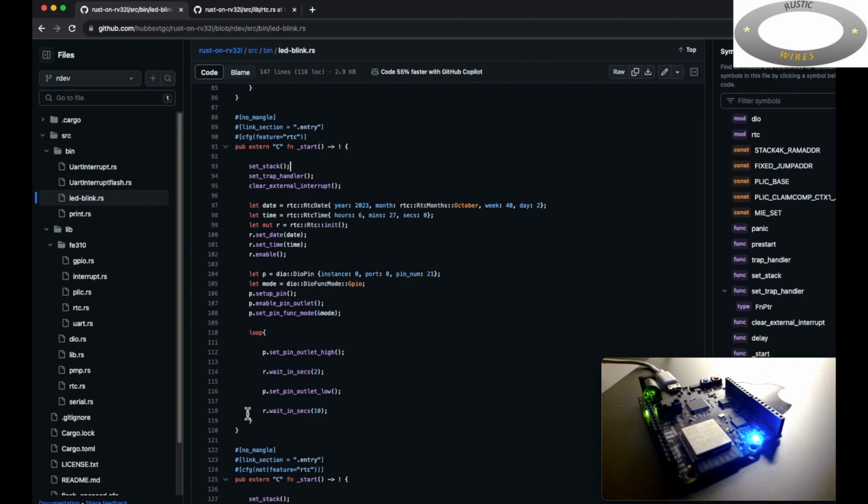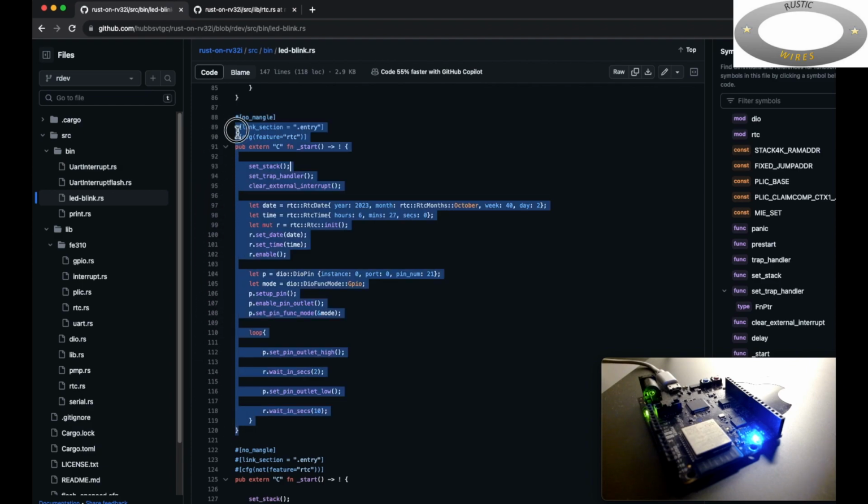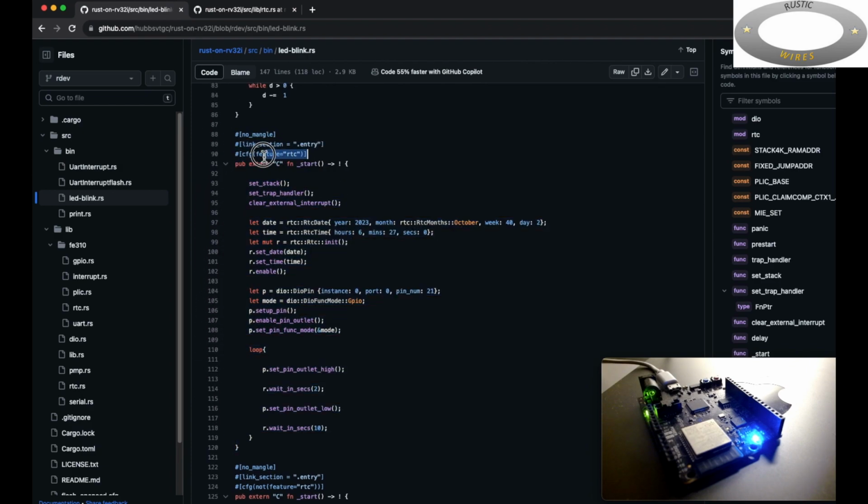If you see here, it's the same start function. If you compile with the feature flag of RTC, then these instructions configure the digital IO or the GPIO to set a pin as the output that connects to the LED.